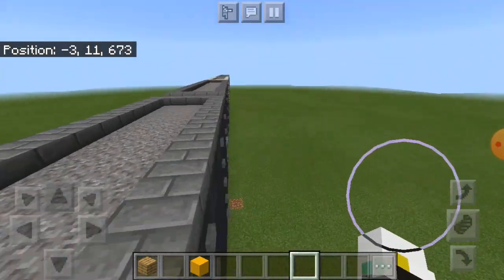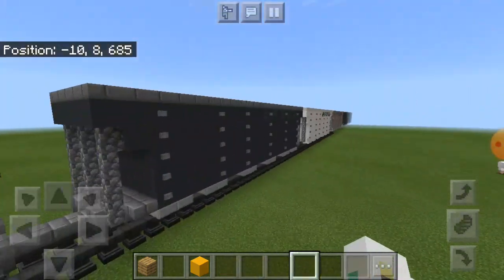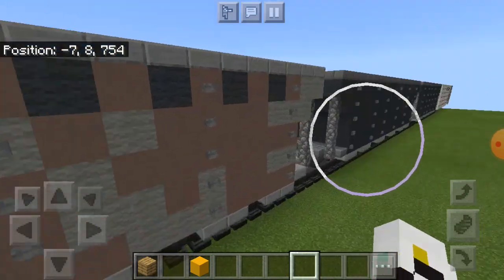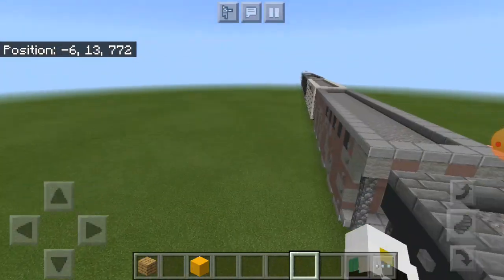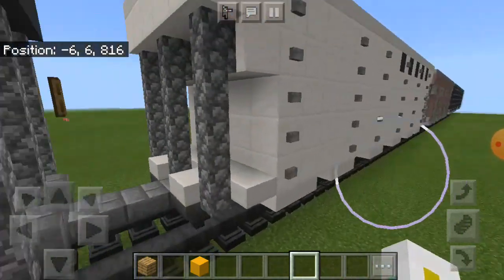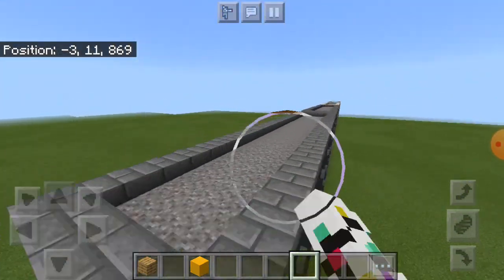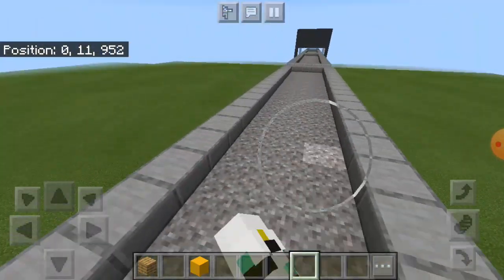But I decided to make it longer. I didn't update any of this. Usually, there's this 1206 engine here. But I actually removed it so I can make the train longer. So, there. Now I updated it. We can see, look at all of this. By the way, there's no 1206 engine at the back either.